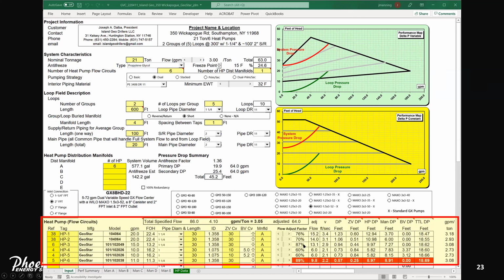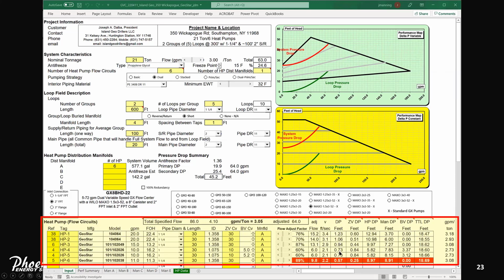Here we can adjust the flow rates of each heat pump. And over on the right, we sort of calibrate, say, where are we in terms of GPM per ton? And frankly, if you're above 2.5, even as low as 2.25, it's very acceptable. But I'd like to stay up from a design standpoint, 2.75 to 3 GPM per ton. It does all the calculations after we dial in a different flow rate.